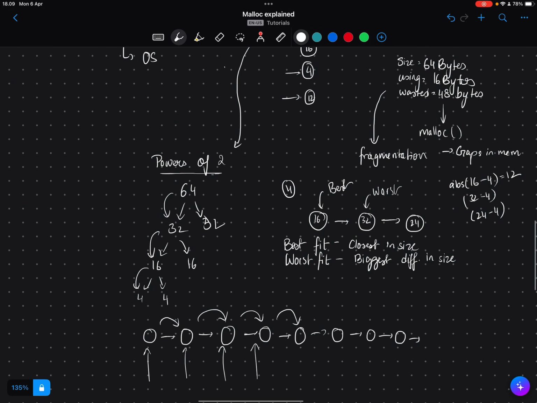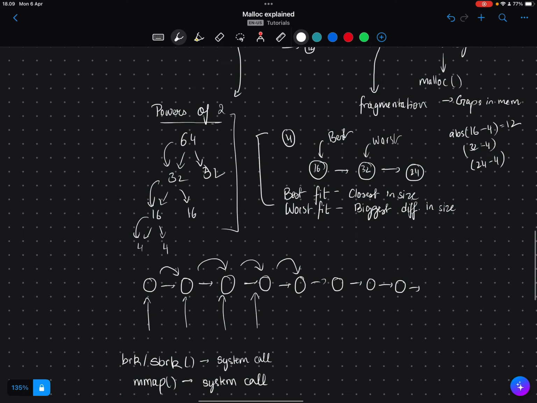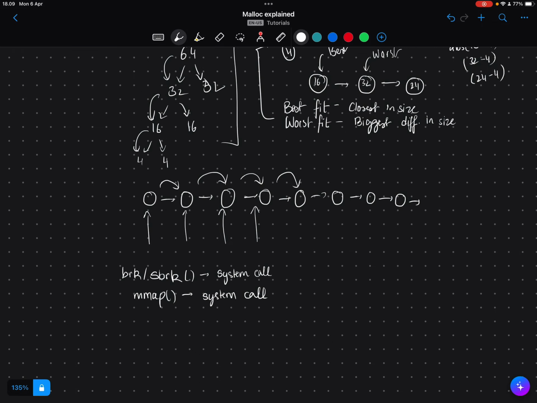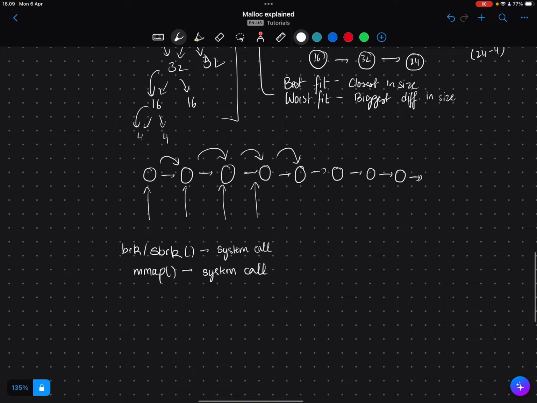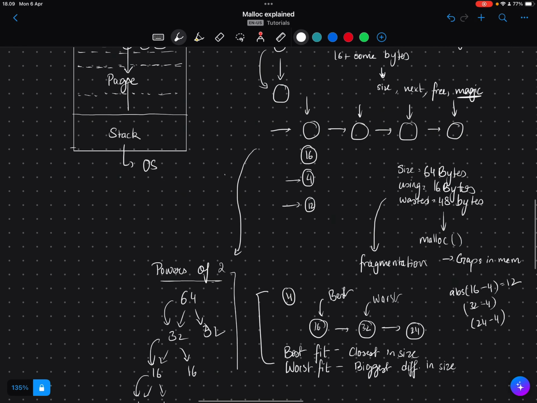Now the way to avoid it is to use powers of 2 chunking, 64 to 32 to 16 to 4. Then there's the best fit, the worst fit, and then expanding the heap via brk, sbrk, and anonymous mmap. This returns an anonymous page, as they call it. And that's it for today.